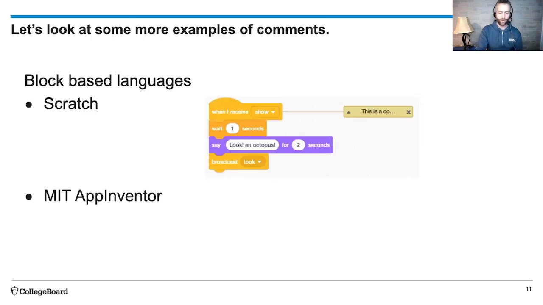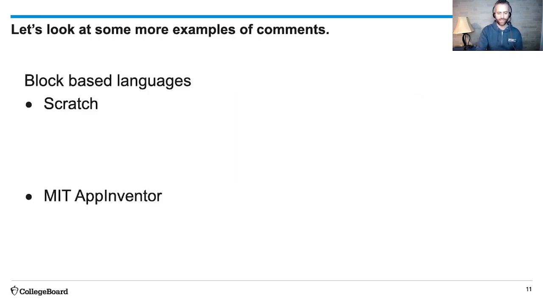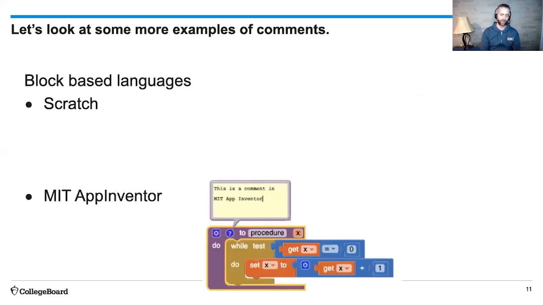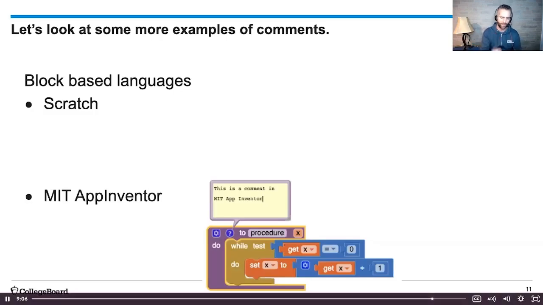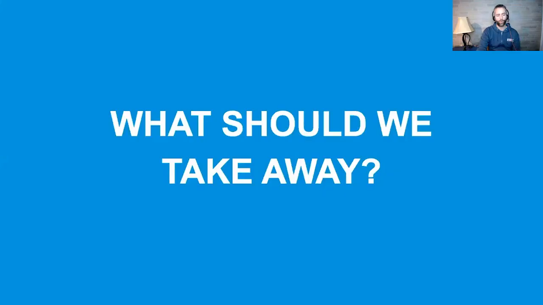All right. App Inventor also allows comments, and there's that little question mark and a little bubble. It's like a thought bubble or a speech bubble, like if you're looking at a comic. It's really kind of cool looking, where it says this is a comment in App Inventor. So if you minimize it, there's just that little question mark, right? Like if I was reading somebody's code and I clicked on their question mark because I wanted to say, hey, what does this do? It would pop up and tell me what it does based upon what the programmer wrote in the comments.